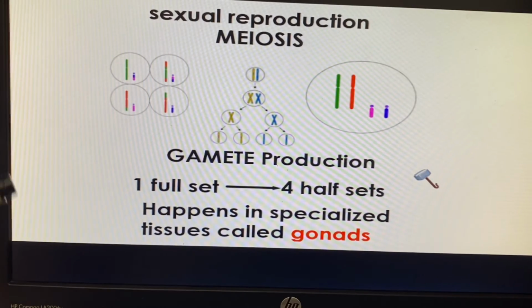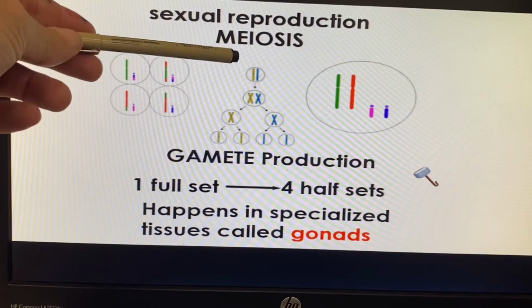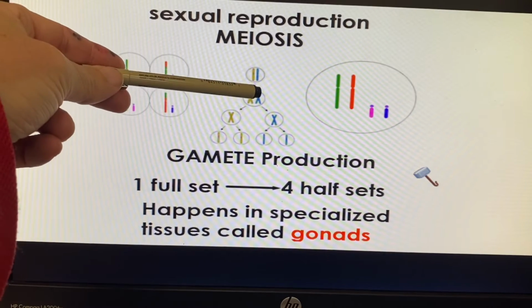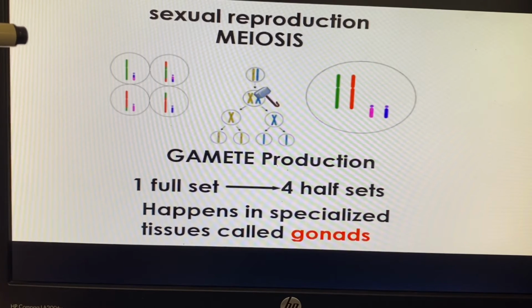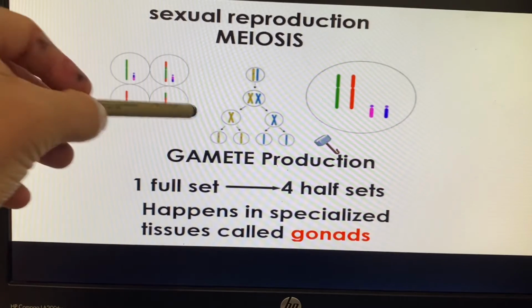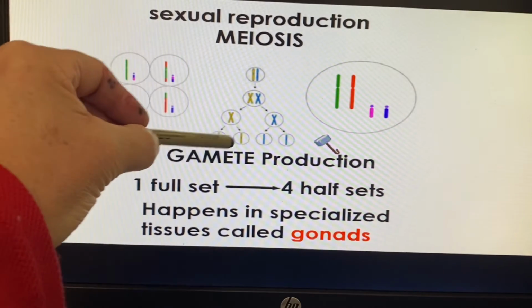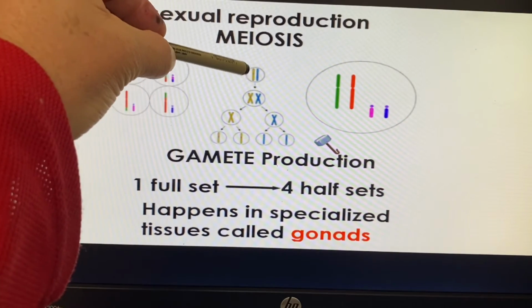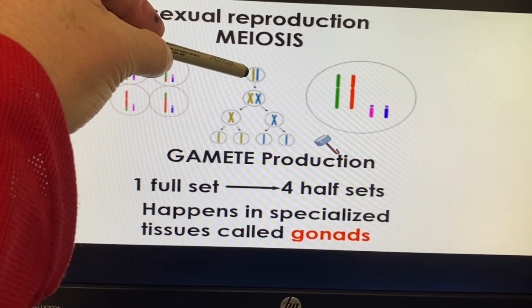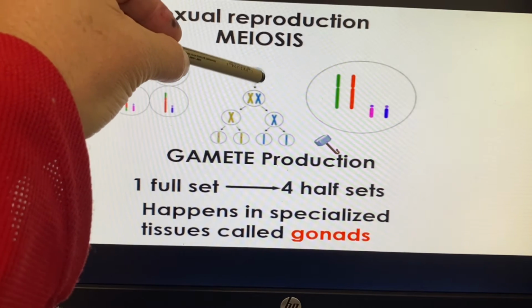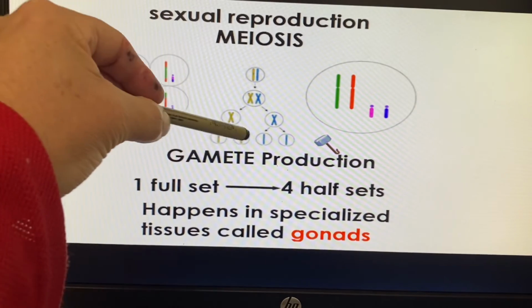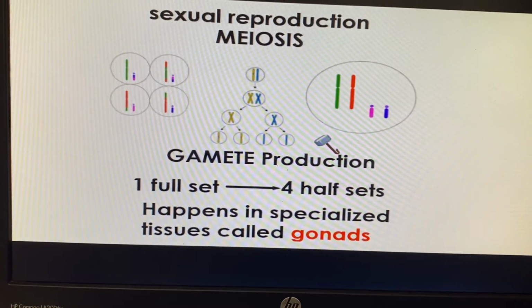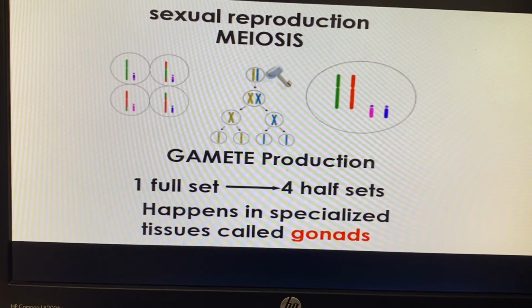And meiosis is basically: copy your nucleus once, but then split twice. So you start with one cell, and when you're done with meiosis, you wind up with four daughter cells. Each cell we call a gamete, and each only has half of what you originally had. See? There are two chromosomes in this original cell. They doubled everything during replication, split, and then split again. Now each cell has one chromosome, half of the original number.